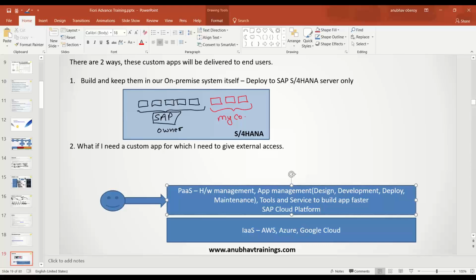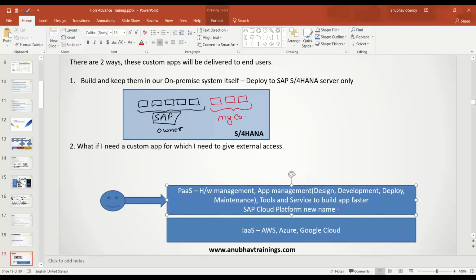You can go and buy a subscription for the cloud platform, and they will then give you the infrastructure. On top you can build your apps, and when you build them, they are accessible directly over the internet. It doesn't mean they are unsecure. SAP Cloud Platform gives you services to also secure your application. We call it the UAA component.